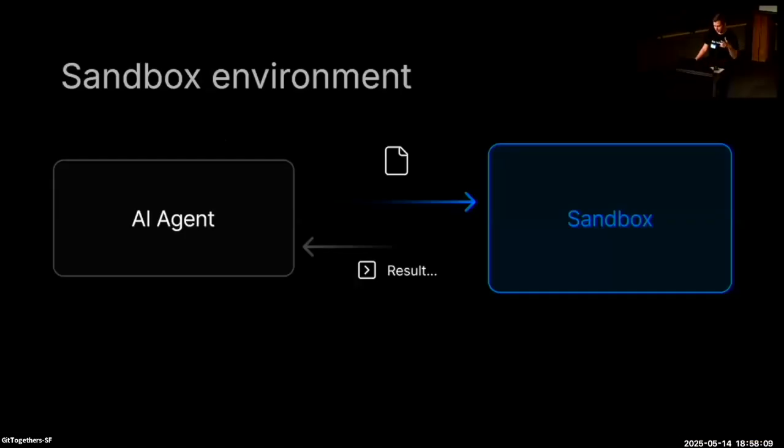So the missing piece, the sandbox environment, enables these AI agents to get the file or code snippets into a sandbox that is a full environment, and then get the result. The result can be, I don't know, a compilation result, terminal output, or, if the code generates some files, it will get the files into the agent. And that result is more context to the LLM. It can be, okay, this compilation failed, and then the LLM can figure out, okay, I need to fix this in the code to make sure it works next time, and things like that.